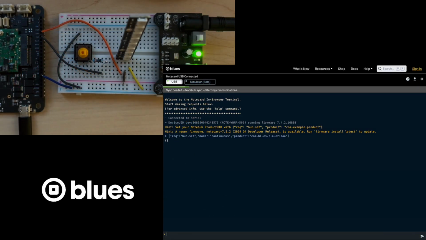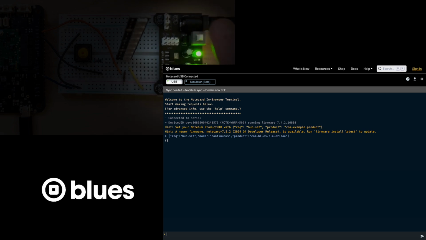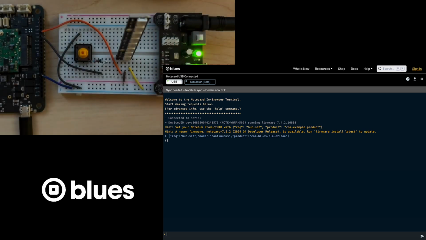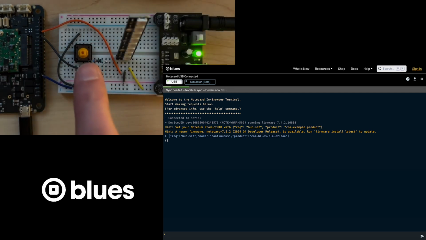Okay, here's everything wired up to use Neo monitor mode. I'll go through all the components and the wiring really quickly. On the far right is our power supply, so we're wired to a 9-volt lithium battery, so we can supply 5 volts to our very hungry NeoPixel strip. The NeoPixel strip is wired to our note carrier via aux 2. Likewise, we have another momentary push button wired to aux 1, and we have a common ground. So pretty straightforward wiring.